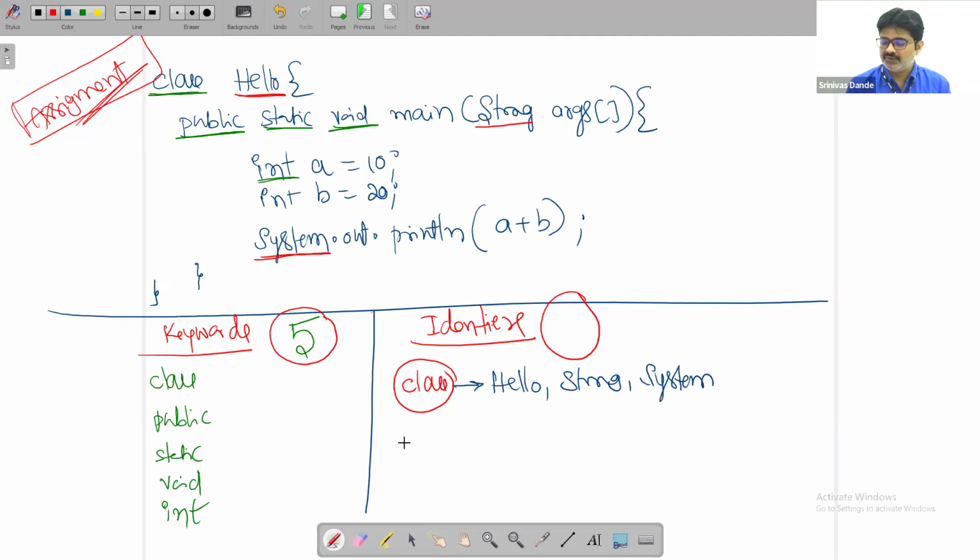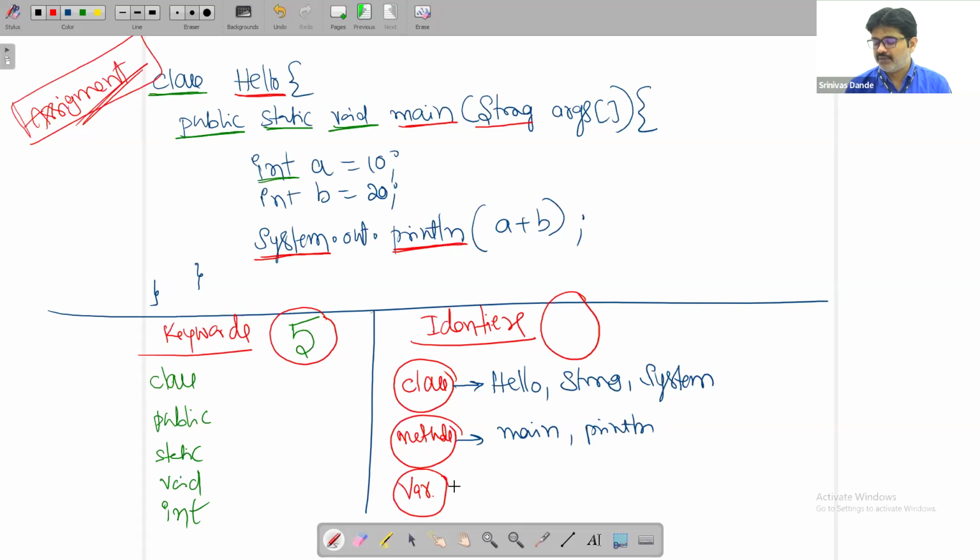Next, methods. You identify the methods from this. Main is a method. Println is a method. Very good. So you have two methods. What are the two methods? Main, println. Next, variables.